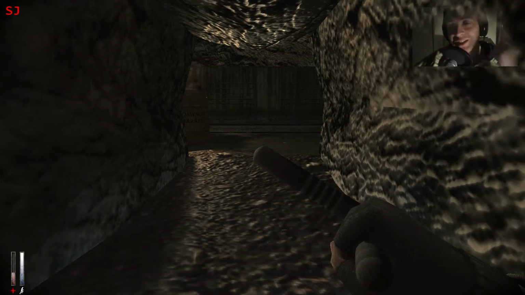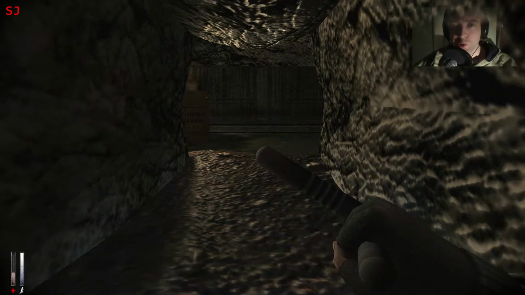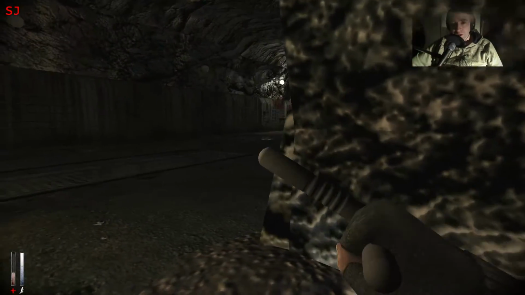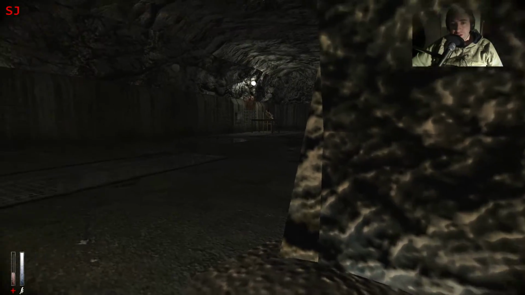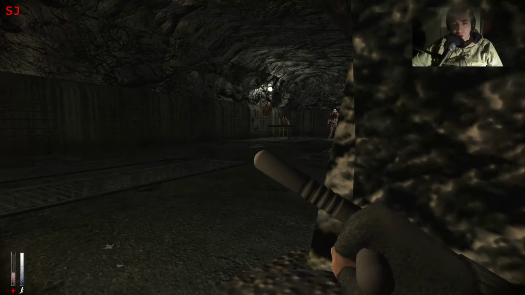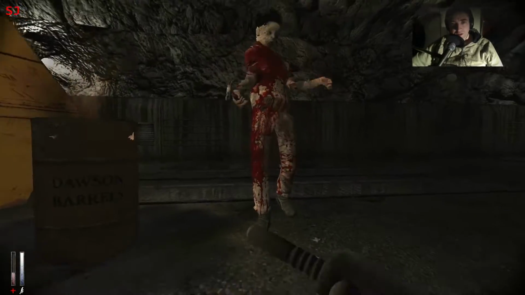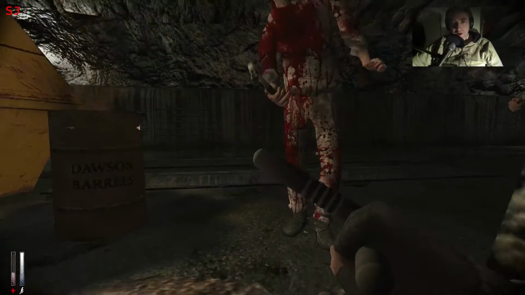So what we've done is found what I think are some incendiary rounds for my pistol, hopefully, and we've come through this tunnel to this area here where we've got some bad guys over there, so we're going to have to take them out. I wonder if I should use my pistol here. Actually, we've got one just here. Let's see if we can take him out without him hitting me.